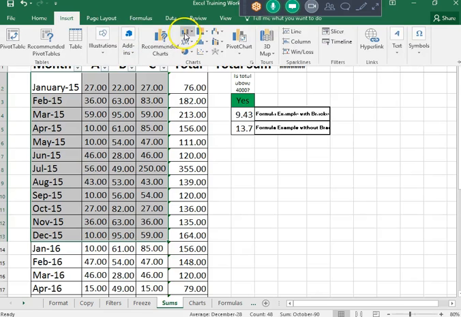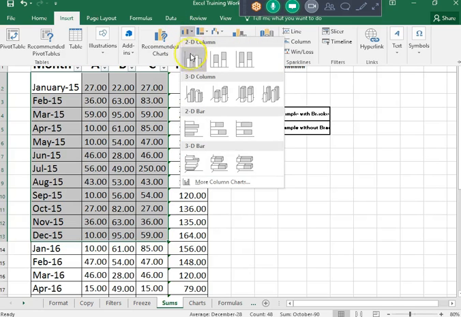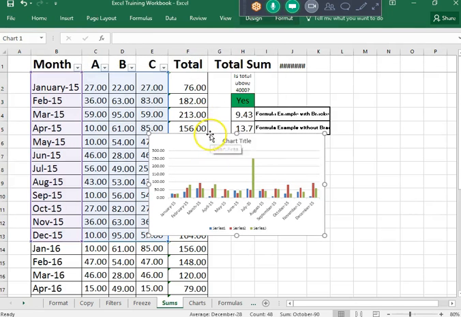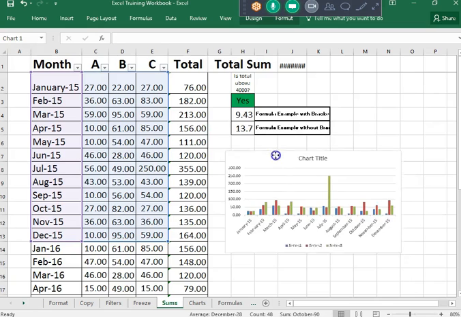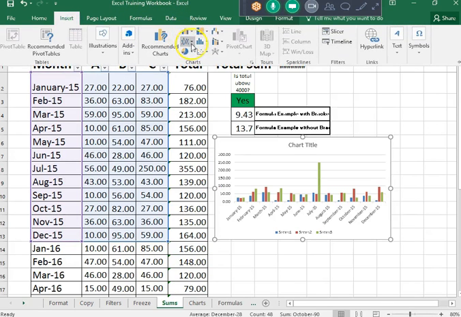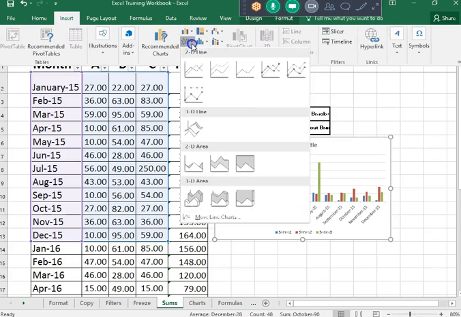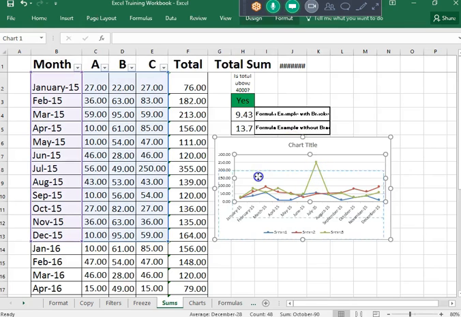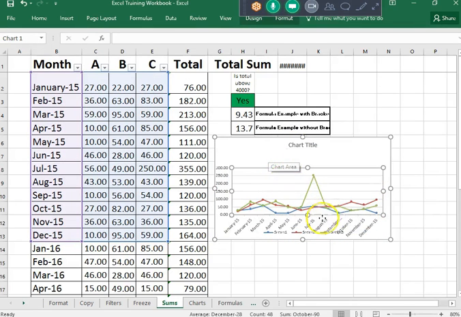So here's a quick bar chart, just a real simple, the first default is a simple little chart, and there it is. So pretty simple to do a chart in Excel. If I select the same data, and I can do a nice little line chart. So a lot of different types of charts you can select, but it's pretty easy to do a chart in Excel by selecting the data, go to Insert and Chart.